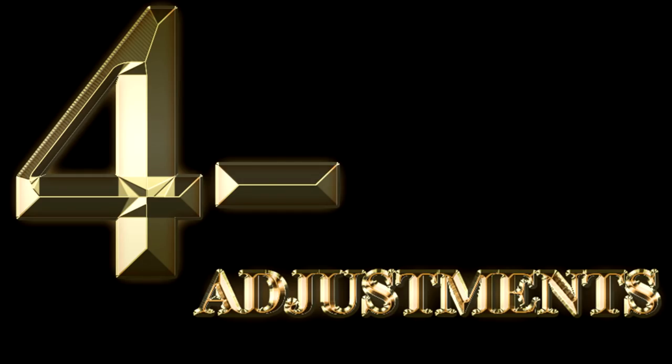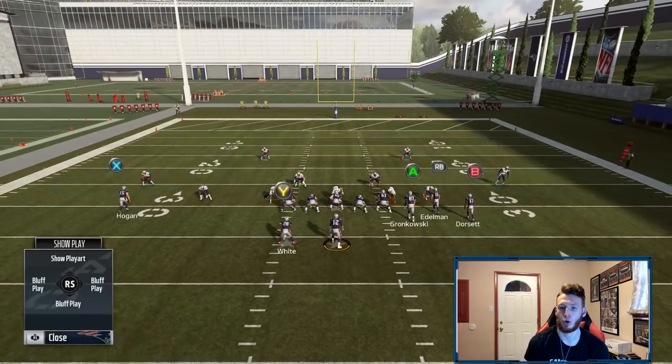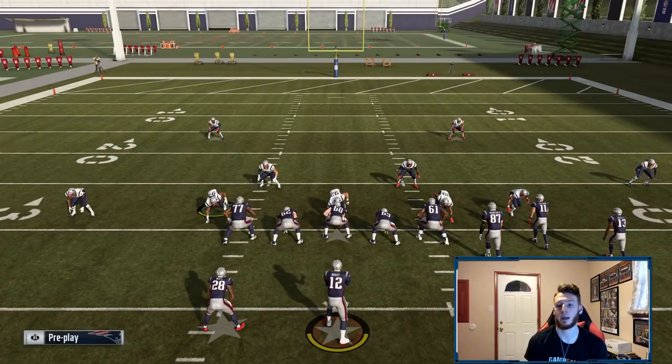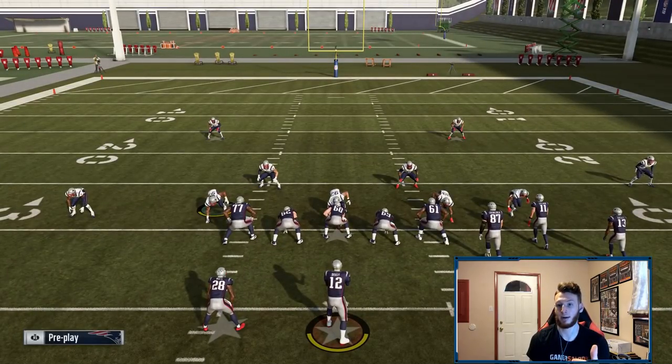Number 4, adjustments. Okay, guys, coming in hot at number 4, we have quick adjusting and really just adjusting in general. So next year, if you guys haven't played the beta yet and you haven't seen any footage, you come right from the huddle straight to the line. Kind of like practice mode. If you go into practice mode and call your play, it literally shoots you right to the way you're at on the line, ready to hike your play.